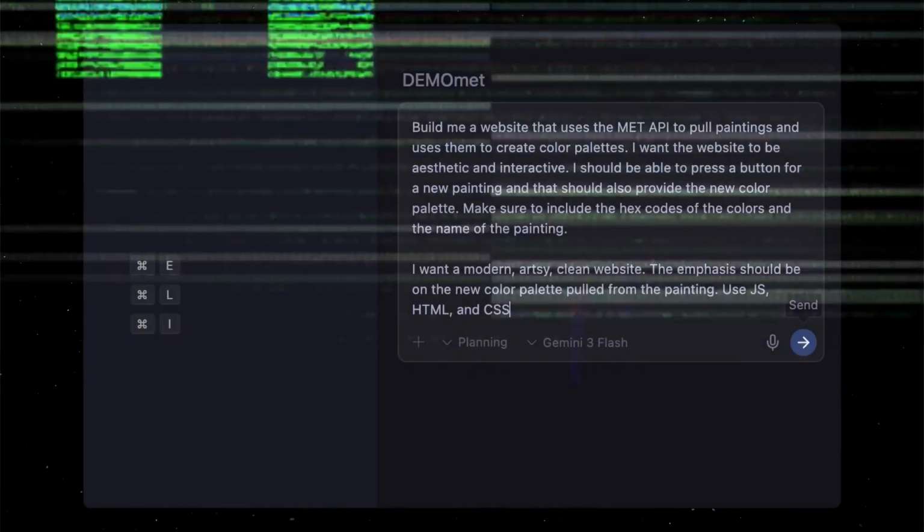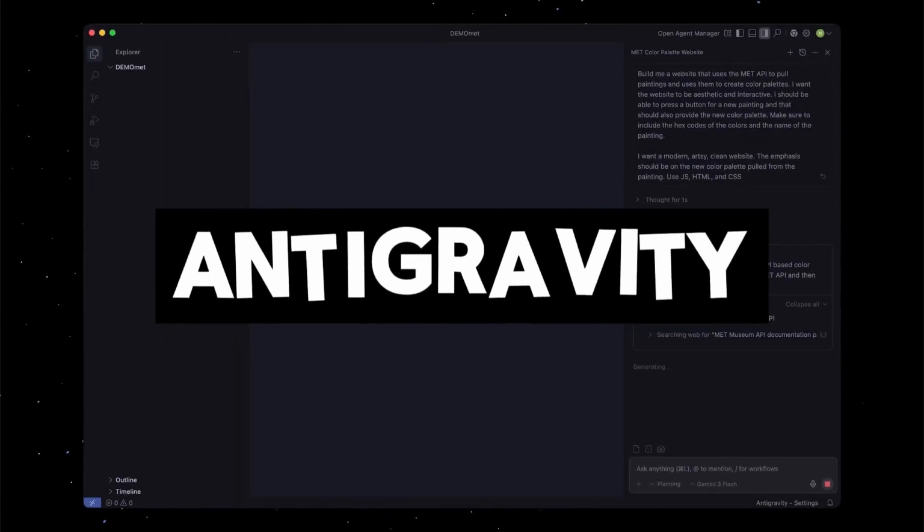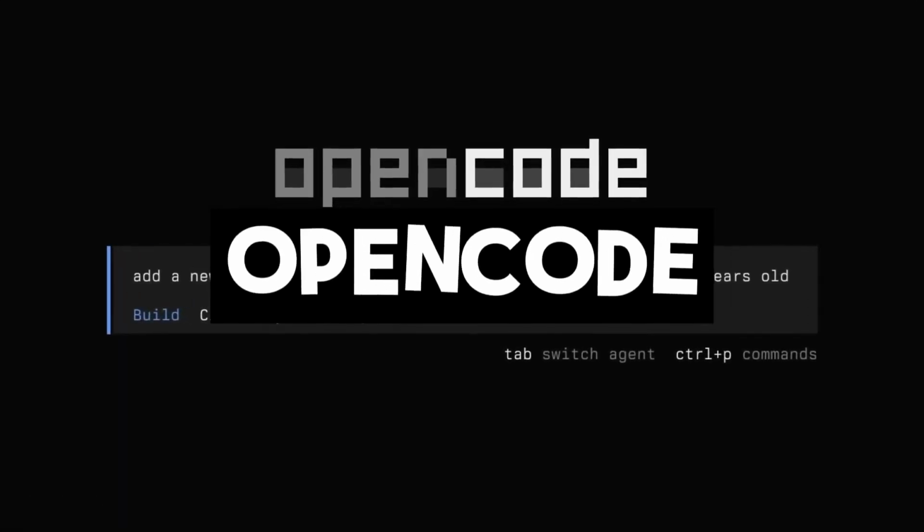Recently, I have made multiple videos on Antigravity, which is Google's fully free agentic IDE that lets autonomous AI agents code, plan, and build almost anything end-to-end. Then we also saw Opencode, which is probably one of the best open source AI coding agents available for your terminal as well as your IDE that gives you full control over writing, editing, and navigating code with almost any large language model you want.